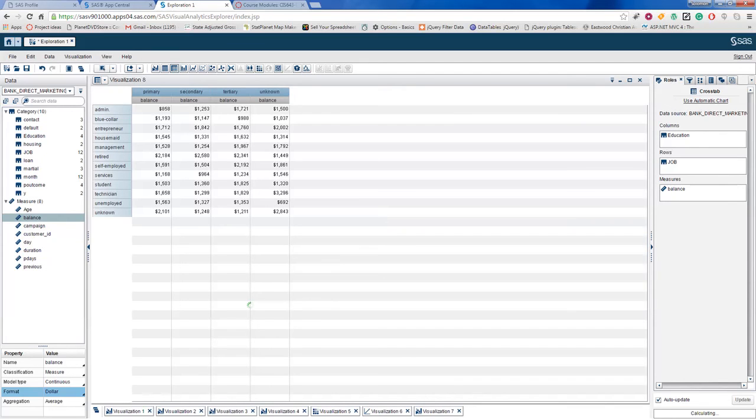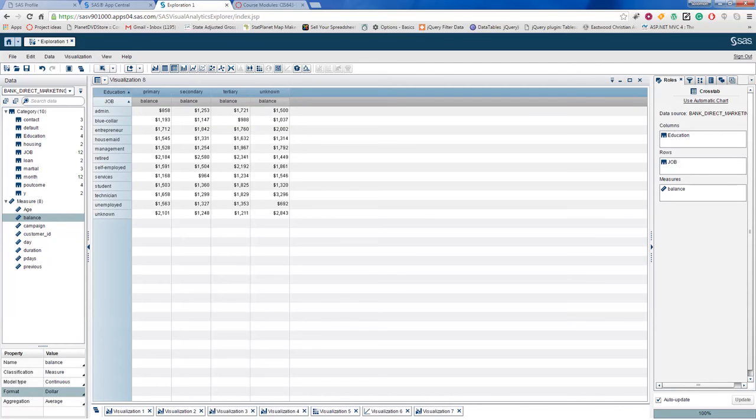That's better. Alright, so you can tell from this the highest average balance is for somebody who has education unknown and is a technician by job. That is 3,296. That's the average. Okay, so this allows you to quickly see a summary of your data distribution by 2 different categorical type columns.